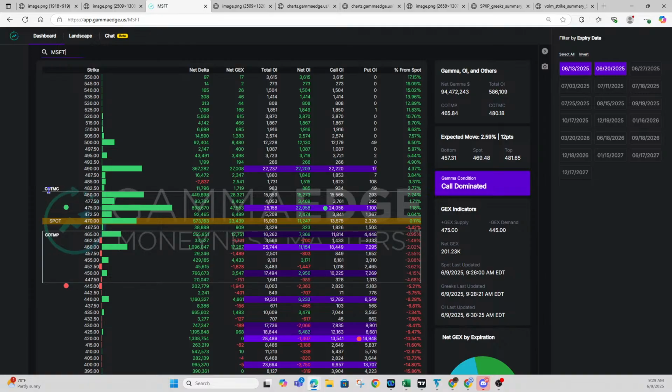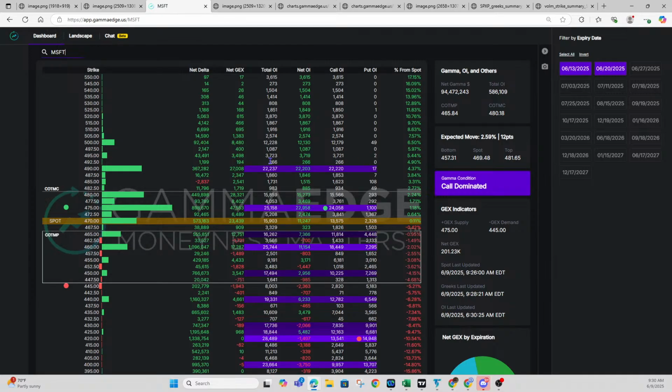And then you see COTMC here. COTMC is basically when out of the money calls go in the money. This is a high propensity area for monetization once those calls go in the money. So that would be an area that I would look for spot price to most likely stall around there. But call dominated above and below spot price, any pullback, I would look to get involved in Microsoft. Call speculation, obviously up towards 490 and 500.